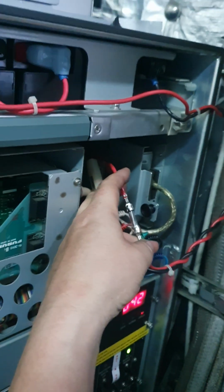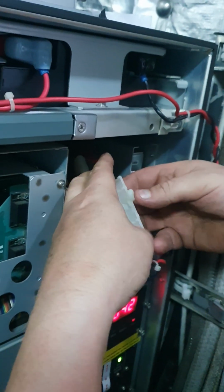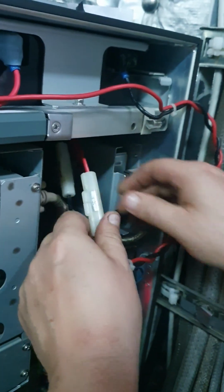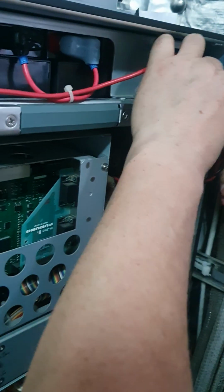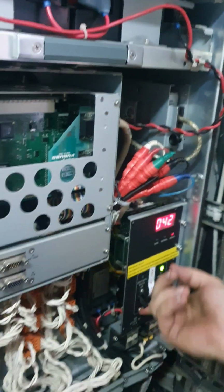Ano pala ito sir? Pag na tumama sa steel daw, masira yung motherboard. Hindi ko basta-basta. Yes. Ito. High voltage. May reply ka na ano?